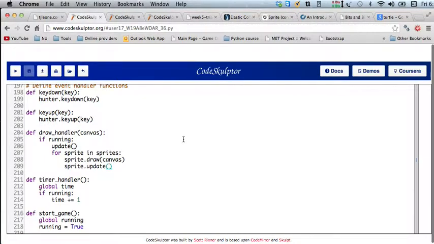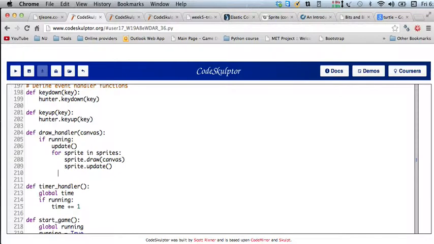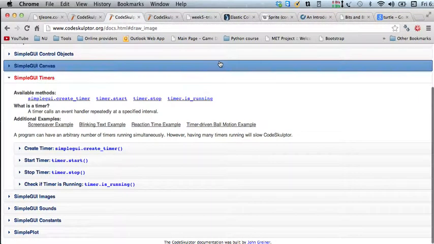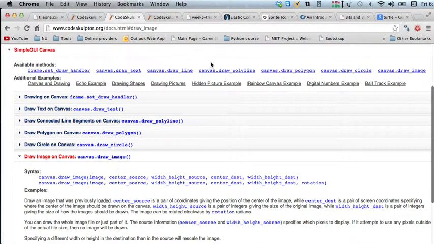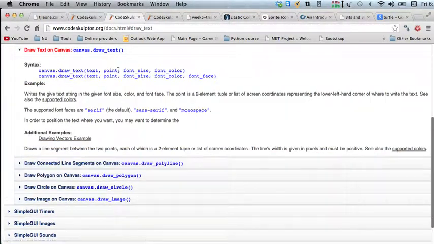And then we're gonna have to, on the canvas, draw some text, right? So we got canvas, and then how do we draw text? Let's see, canvas, draw handler, draw text. So here's how we draw text. It's canvas, draw text, point, font size, font color.